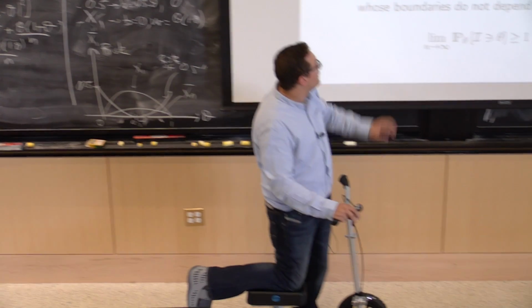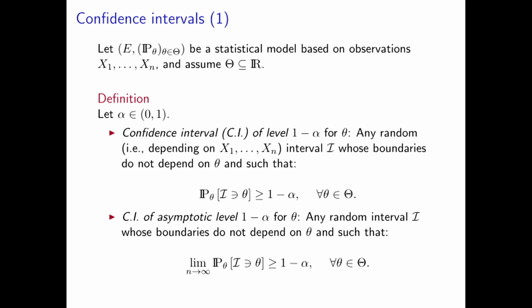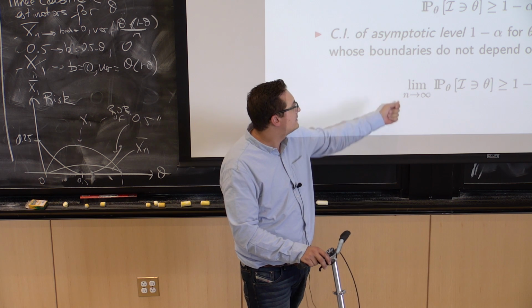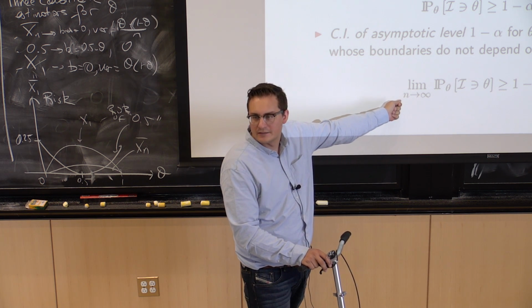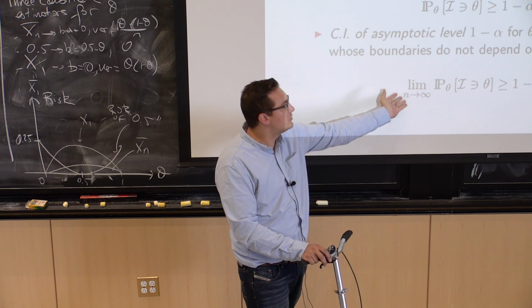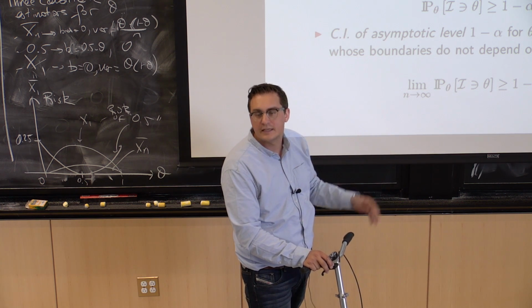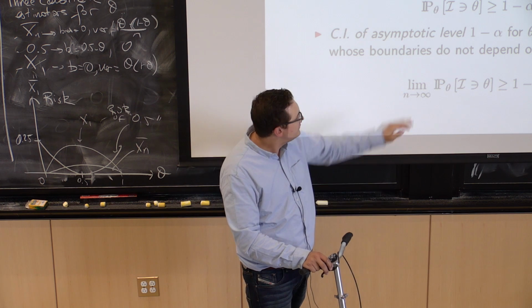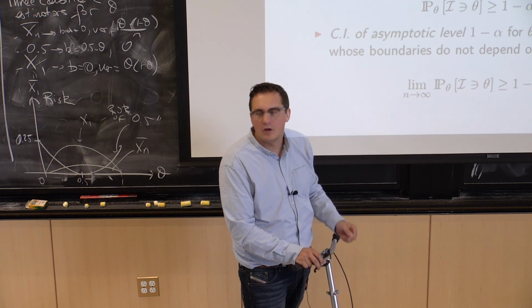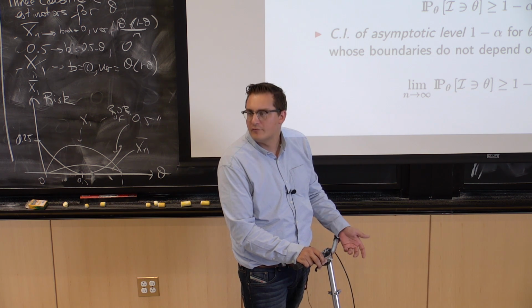I just want to say that here we can talk about asymptotic level, and that's typically when you use the central limit theorem to compute this guy. Then you're not guaranteed that the value is at least 1 minus alpha for every n, but it's actually in the limit larger than 1 minus alpha. Okay, so maybe for each fixed n, it's not going to be true, but as n goes to infinity, it's going to become true. If you want this to hold for every n, you need to use things such as Hoeffding's inequality that we described at some point, that hold for every n.